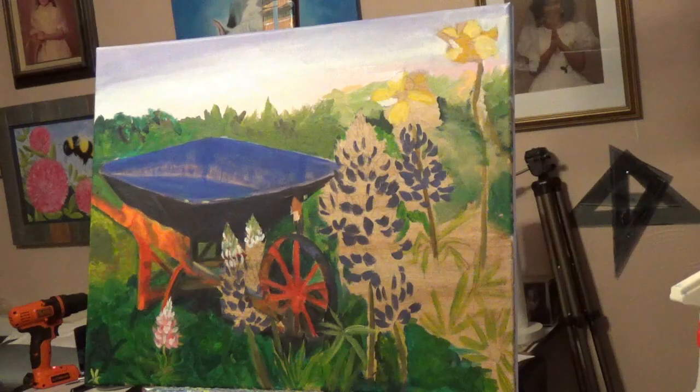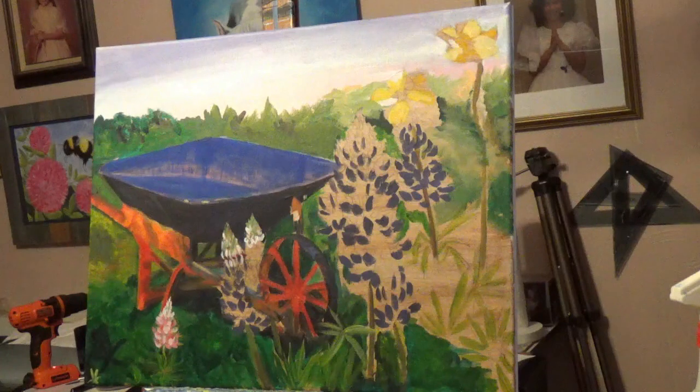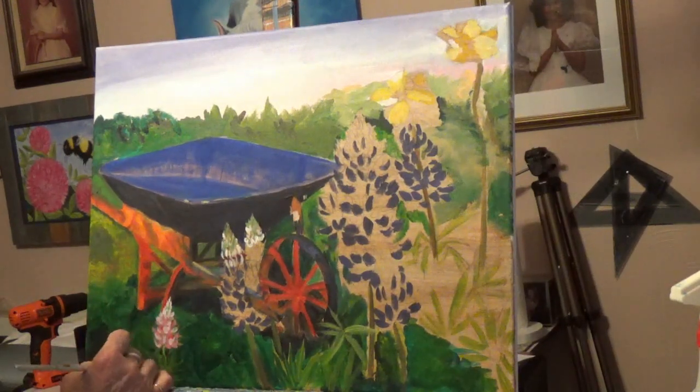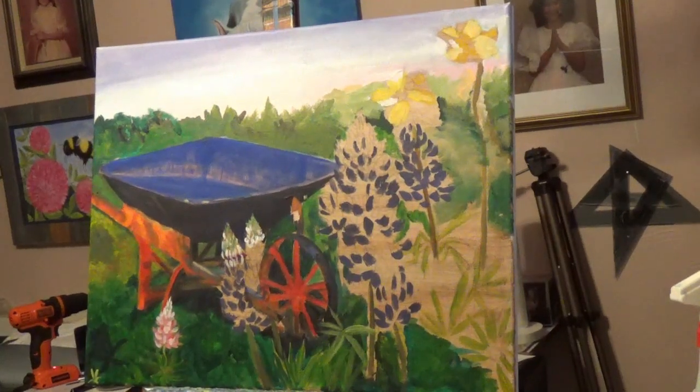They're barely able to see them. Now, in through here, there's some light colors. So I'm just going to put something light in here, kind of reminds me of some leaves. I'm using the side of my brush, bringing it down like that. Just the side of my brush, and it's not that much. But we just have to make sure that we get it in there so that it looks like there's something growing here.